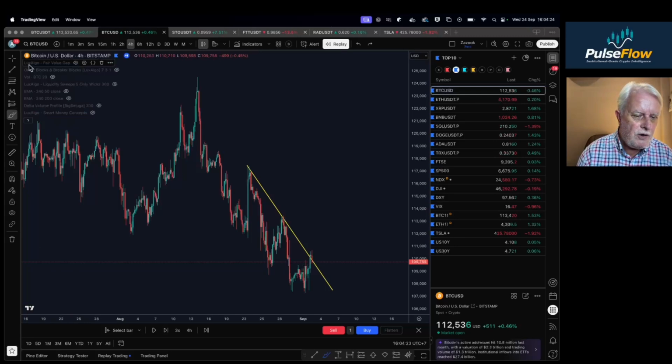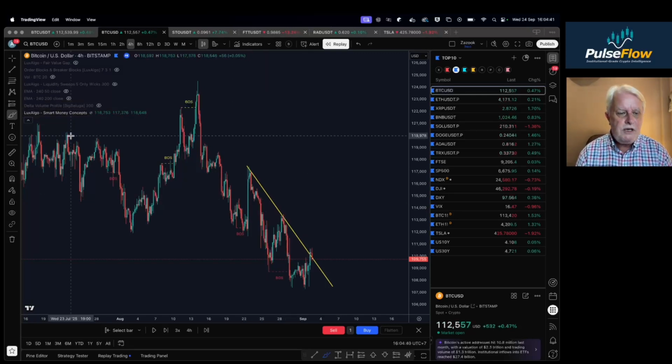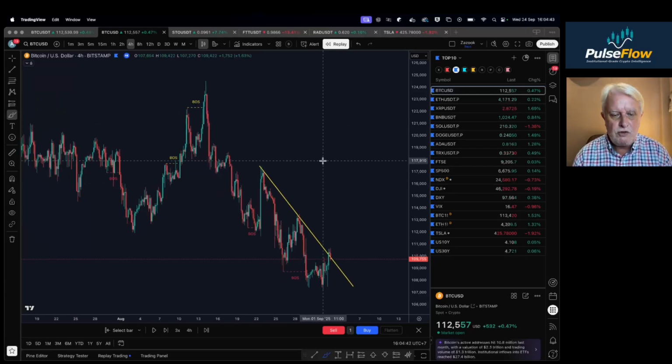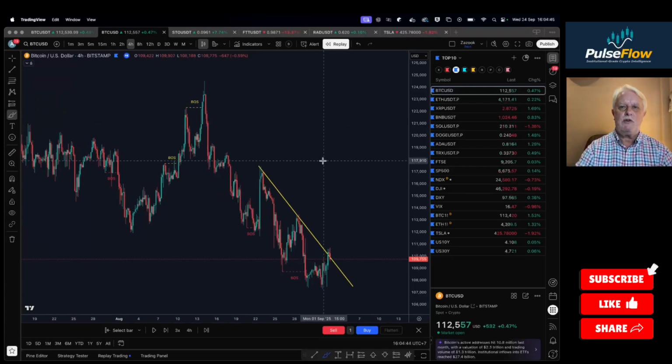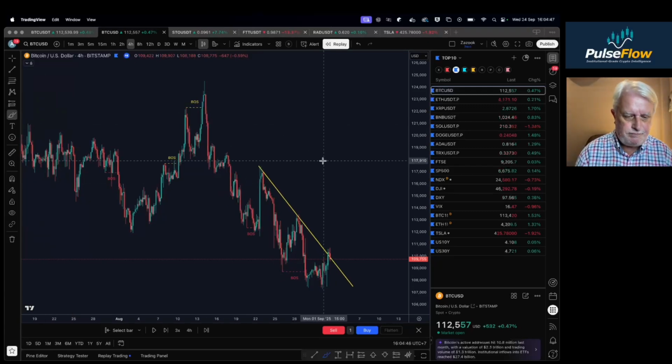Now, I'm going to put on an indicator, which is by a company called Lux Algo. They do premium indicators, but they do many really great free ones as well. I'd highly recommend you checking them out to be used on TradingView. This is called Smart Money Concepts, and I've got it set up only to display the break of structures, or BOS as I shall refer to them from here on in.